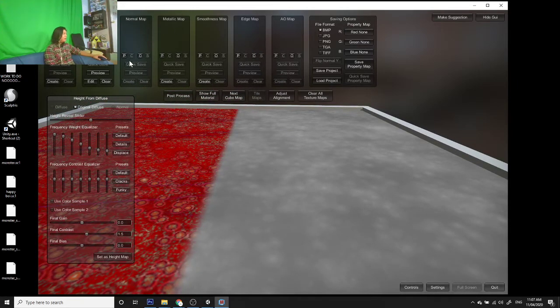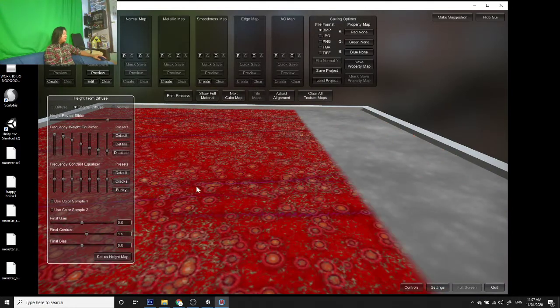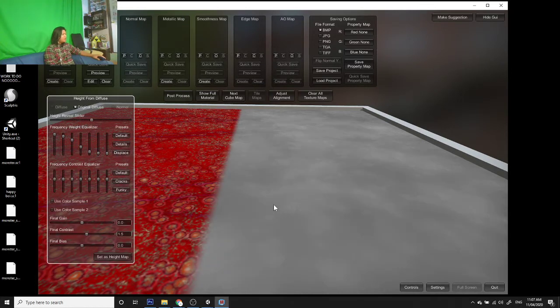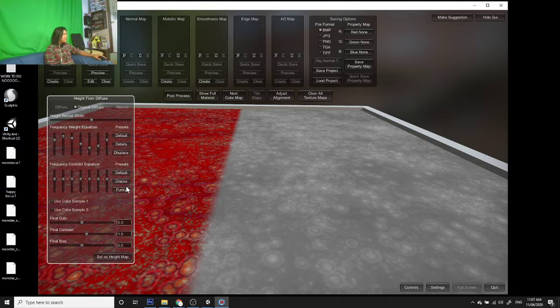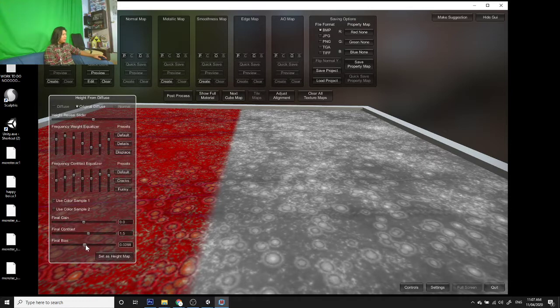The other maps are generated based on the height map, and the reveal slider just sort of shows you the base color and then what your height map is going to look like. I actually want this to be kind of intense. You have presets here, but I'm just going to sort of adjust these, and when I see what I like in terms of what's going on there, then I'll stop. Okay. I do want it to be quite contrasty. Okay, we'll set that as a height map.